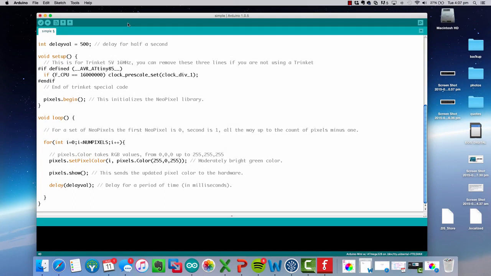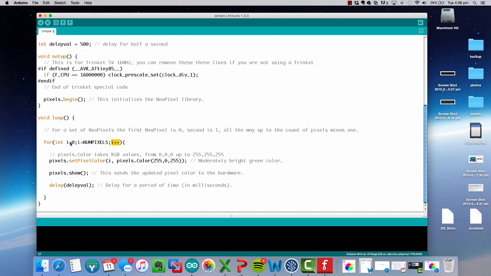So let's take a practical approach and upload to the controller. Here you can see that it stepped through each LED and pushed a color to it. So now going back into the code, let's have a look at how it actually did that. We're going to introduce to you something called a for loop. The for loop gives you the ability to step through a sequence of numbers. The first part is, what is the starting number? The second part is, what is the rule for continuing? So as long as this rule is true, we will continue. And the third part is, what do we want to do to that number each time? So what we need to do is increment it.